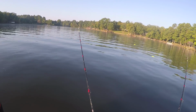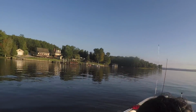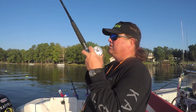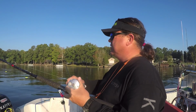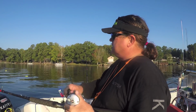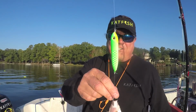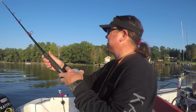This first hit of the day, we've got a rod bopping right there. I think it may be a small fish, let's see what we got. Nah, I think he dropped it. A little small fish hit on this one. I'm going to check the bait on it, just to double check. Wouldn't you know it? It's one of the Demon Dragons, the first one to get hit. Let's see if it's the first one to catch a fish.